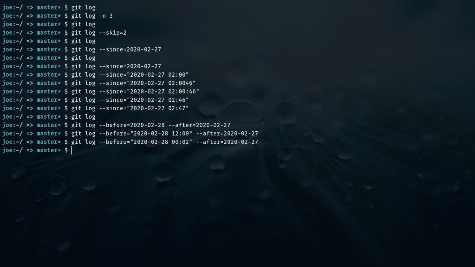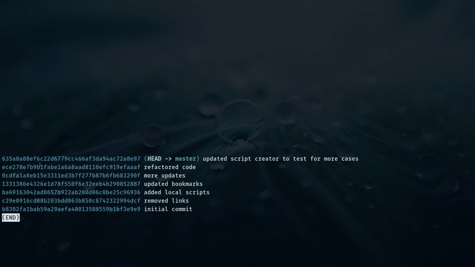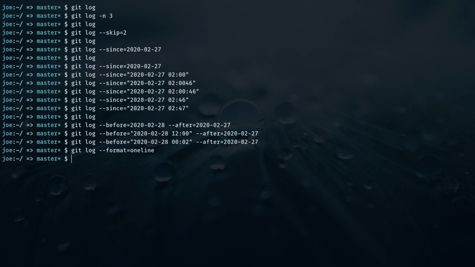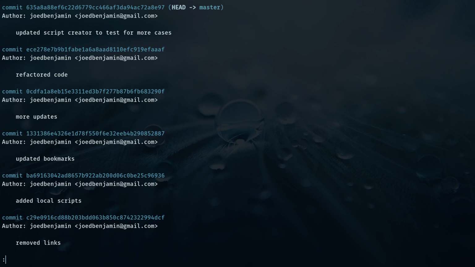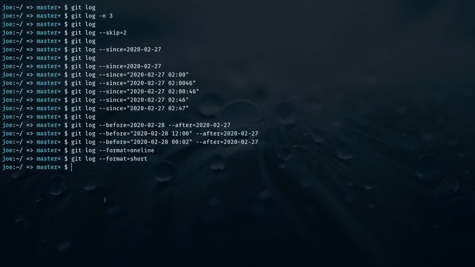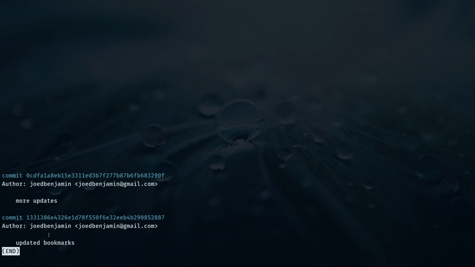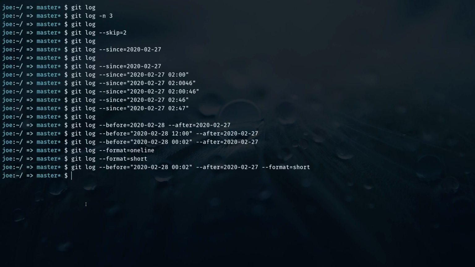Okay, so let's say we wanted to git log, and actually let's see what it looks like with a formatter. Let's say we want to format it as one line. So you have your commit hash and you have the commits. These are built in, like the one line. There's also a short, as you can see here. You can also combine these. So if I wanted to do that and then say format equals short, as you can see, it took those two that I had before, then formatted that different way.